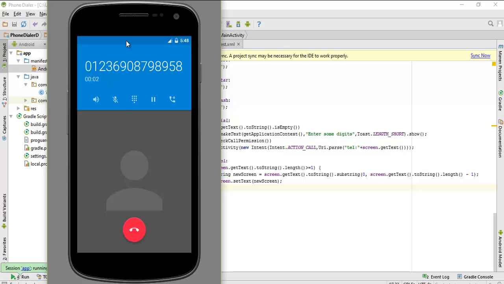Okay, you can see it's actually calling the number. So you can see the application is now working perfectly.